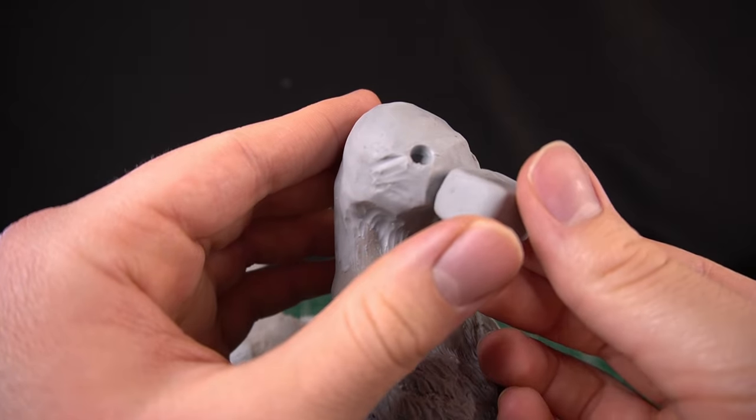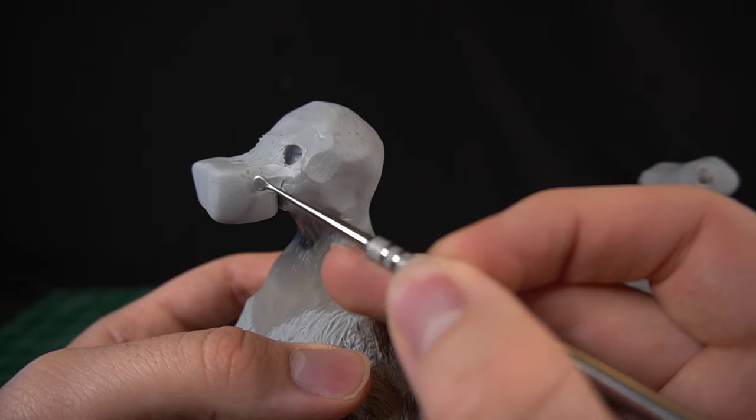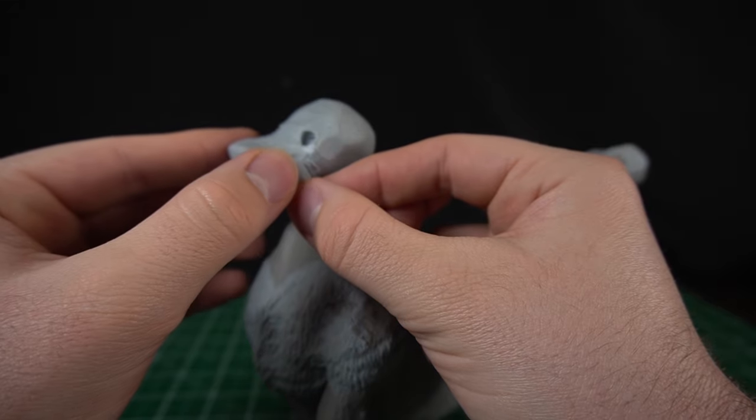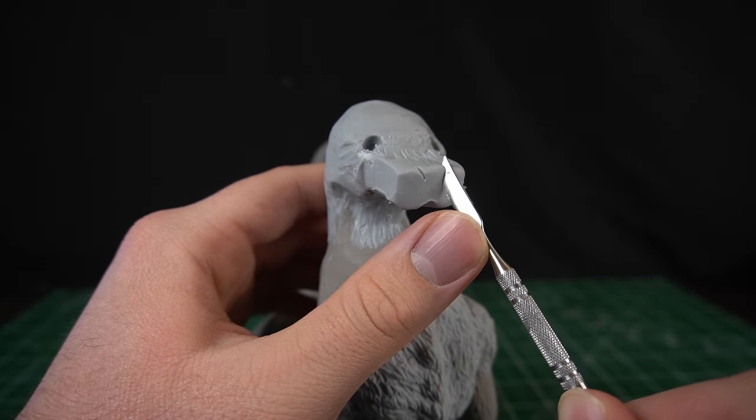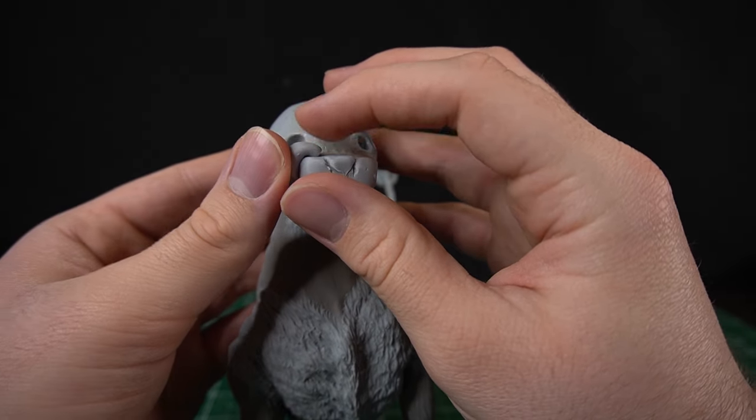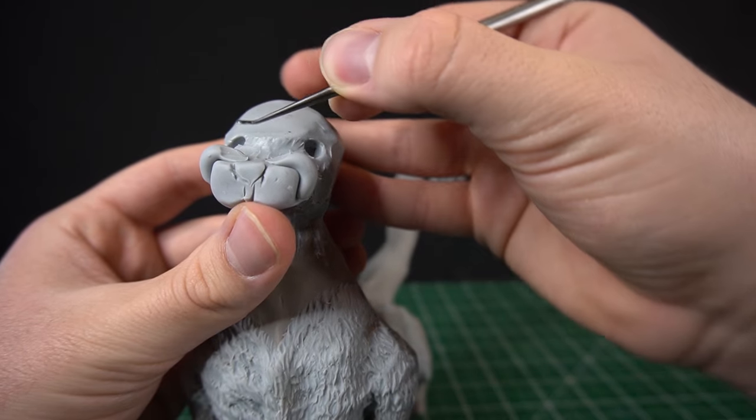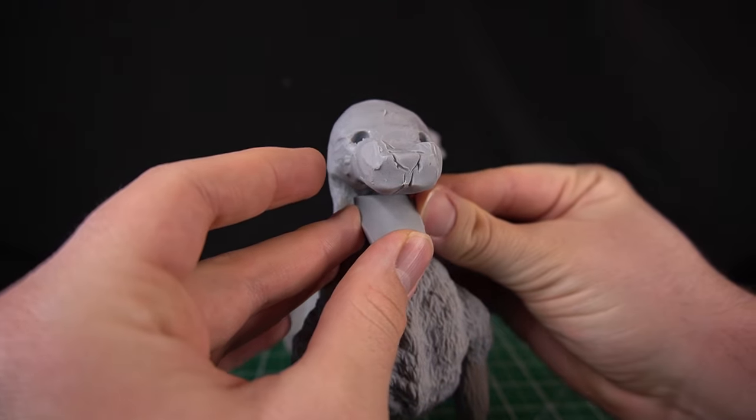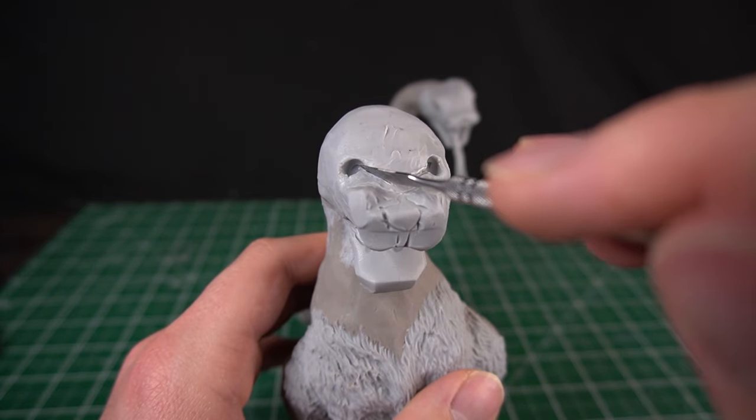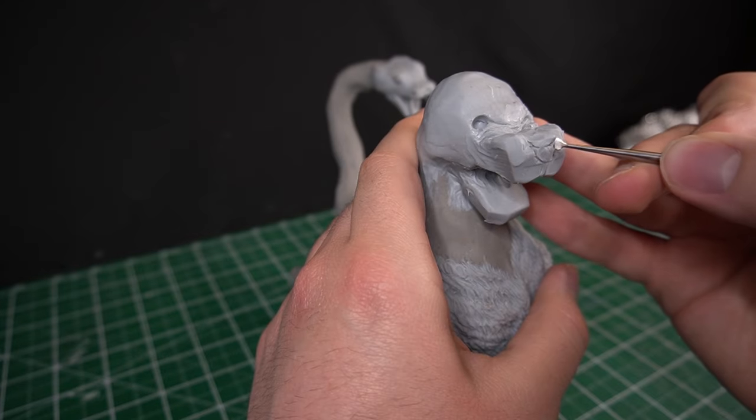Same technique where I use the ball stylus to jab some eye sockets in. I didn't like the way the first nose came out, so I cut it off. And I'm replacing it with a square of clay. I then begin to blend the square in and carve away chunks. Now I'm carving in the nose. Now I'm adding two chunks of clay to give it the wrinkly, angry lion look. Right here I give him back his bottom jaw. And now I'm carving in more angry wrinkles and eye details using a sharp pointy tool. His nose was looking a bit too flat so I added some more clay.